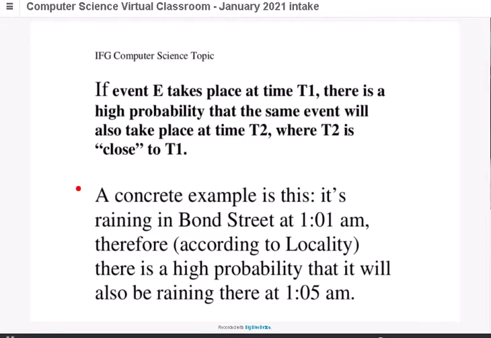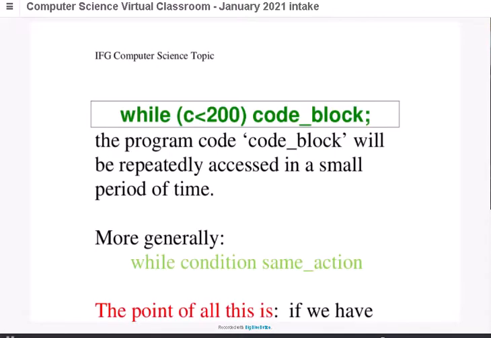So, in the computer science context, what we find to be the analog to this Bond Street example is: if a region of memory has just been accessed within a program, there's a high probability that it will be accessed again in exactly the same location in memory in the near future. And all I have to do, again, is to think about code loops or modules to understand that temporal locality holds here.